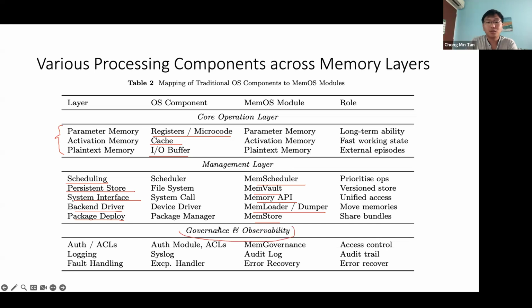Then, of course, at another layer, you have security layer. We can have authentication, we can have logging, we can have fault handling. So this corresponds to the OS's system log and exception handler. So it's quite cool because you could audit where your memory went to. You could control who has your memory. If your memory is corrupted by someone else, something like blockchain, I guess, you could go back to the previous instances of your memory, because I think each memory will have a history. Right? And basically, like GitHub, you have V1, V2, V3. You can go back the versions and get back your original memory before it's corrupted. So at least that's what I think it is.